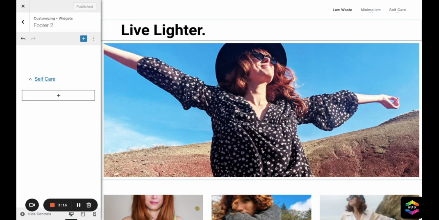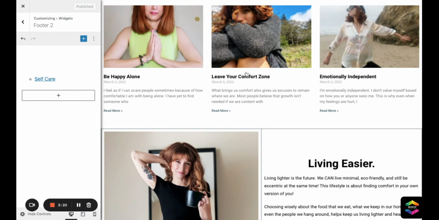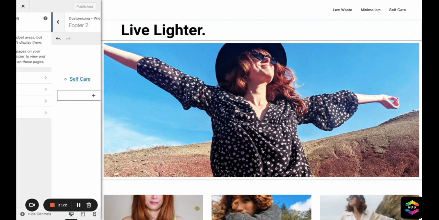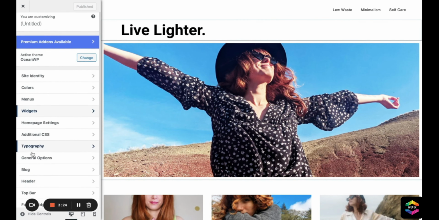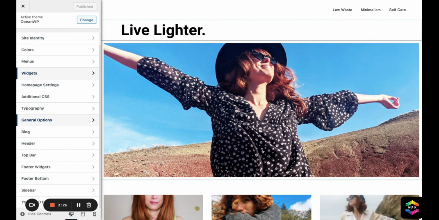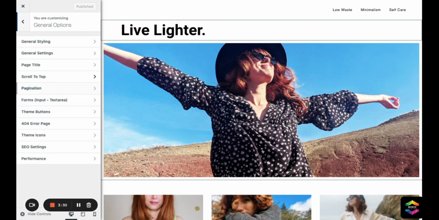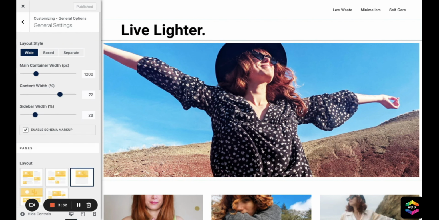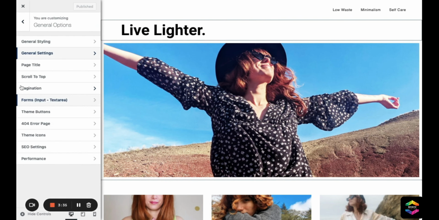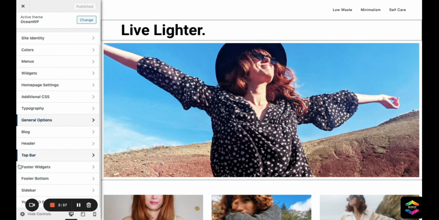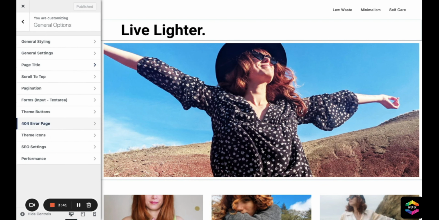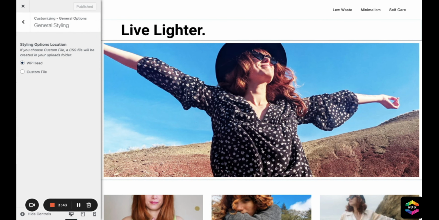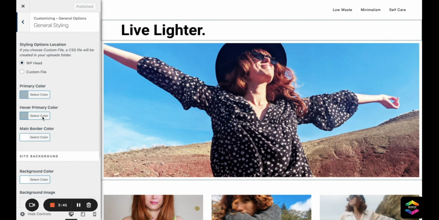However, things like menus and blog articles, that's where I will see the changes I make here. So going down to options, settings, nope, okay.